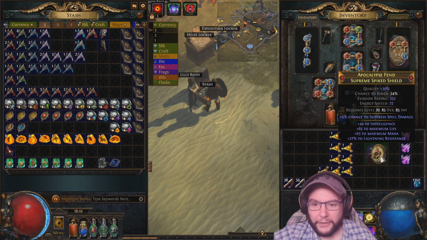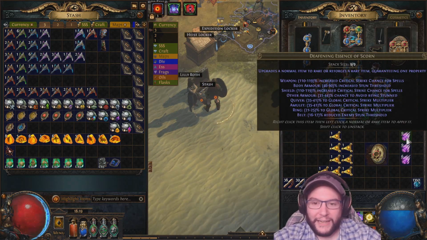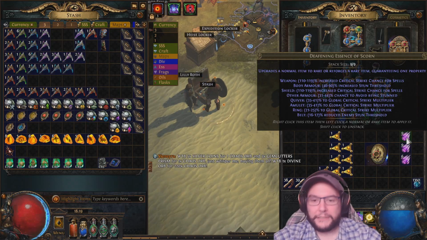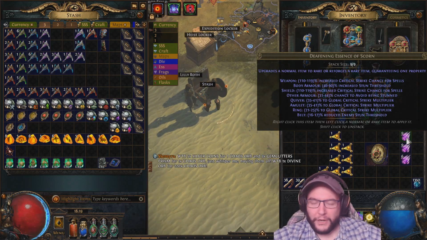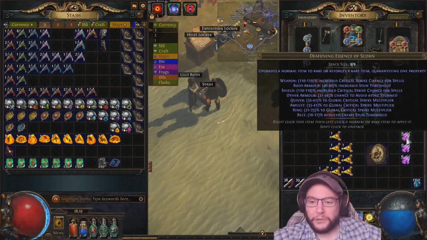Wow. Okay, we got it. 30 quality. Great. So we can get rid of those. Now what we're going to do is use Deafening Essences of Scorn. This will guarantee on the shield 110 to 119% increased critical strike chance for spells. And then we are looking for a tier 1 roll of suppress spell damage. This is the suffix, so it will go quite low on the item when you're looking.